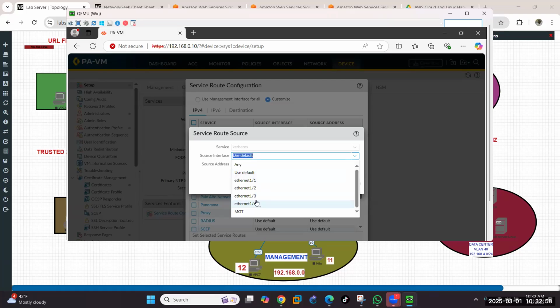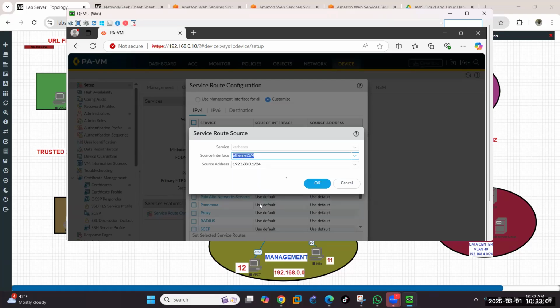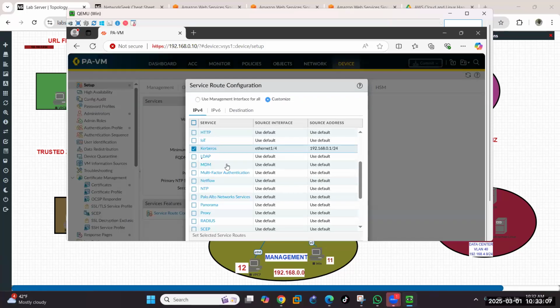LDAP is the authentication protocol. What's the LDAP port? You can Google it.